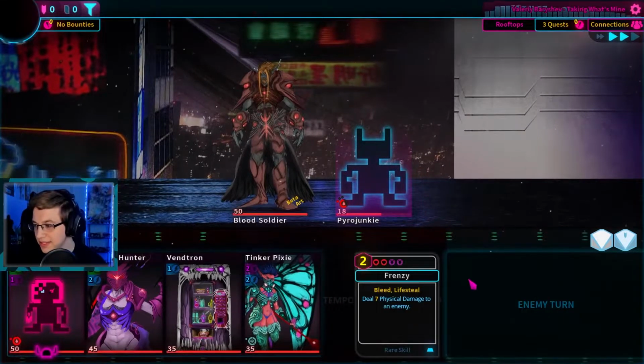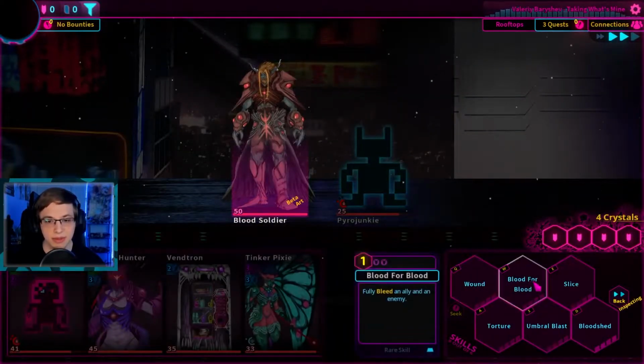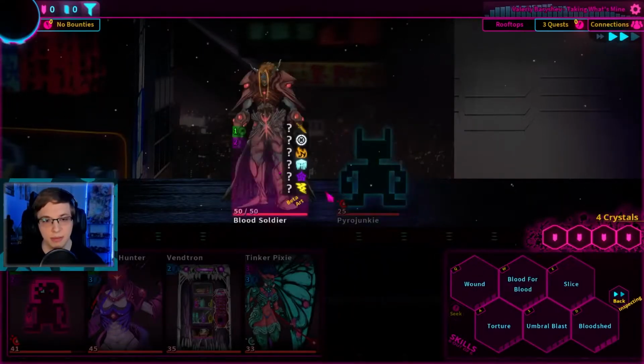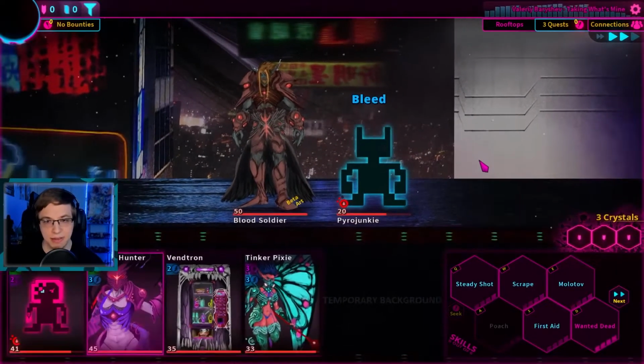You can inspect enemies as well, by the way, not just allies. Okay, okay. Oh, I can see what they're gonna do. Not like I will fully know 100% what that does. Okay, so that guy's gonna burn. This guy's gonna make us bleed. Makes sense. Okay. Let's just keep piling up on this guy.